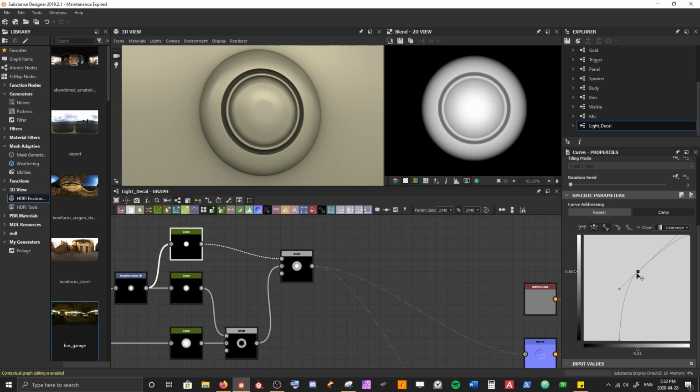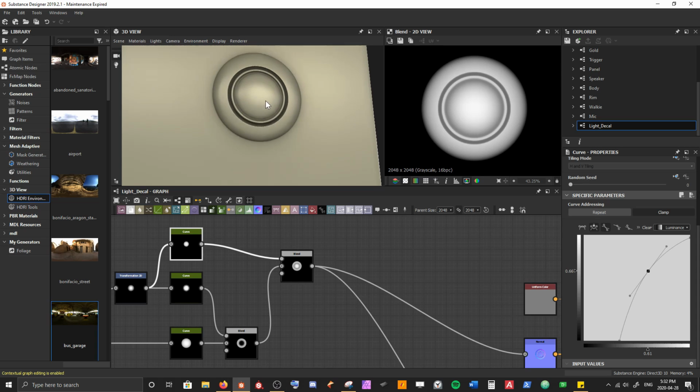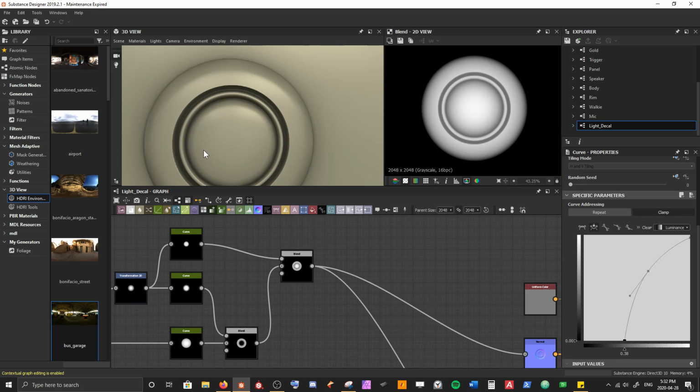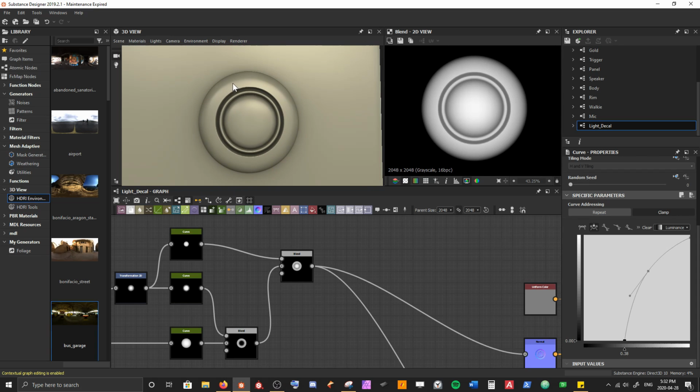And now I just want to really round this out a little bit. Maybe bring this back in. Actually, I might just delete that guy, double click, and bring it back in just to get a clean curve. Maybe bring this guy down a little bit. So that we can do something kind of like that, right? So we get a nice curve there. Maybe play around with this a little bit more. Just to bring it in a little bit. There we go. So we're getting a nice distinct separation from the button and the actual perimeter there.